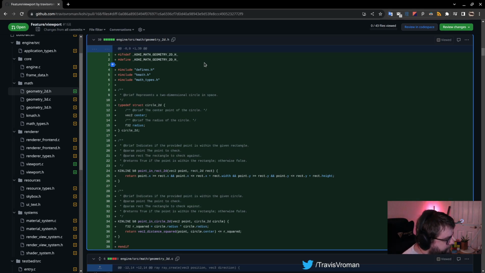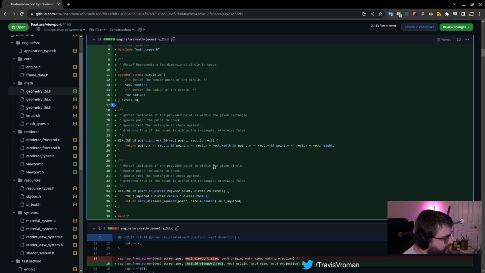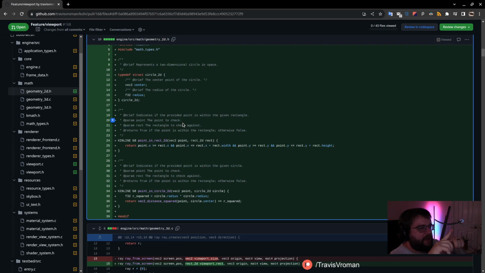So with this, we have just a couple of quick methods here, only one of which is actually used for right now, but I stuck the second one in there just in case, which is a quick point in 2D rectangle check. So we're also going to implement a check to see, hey, are we within the bounds of a viewport on the screen when we're actually clicking, right?